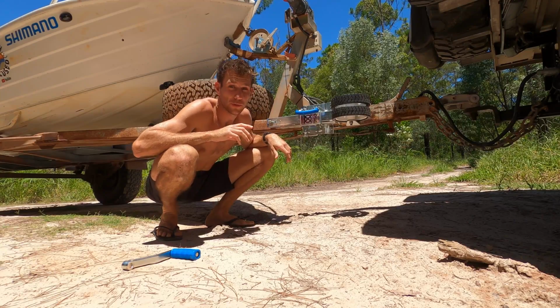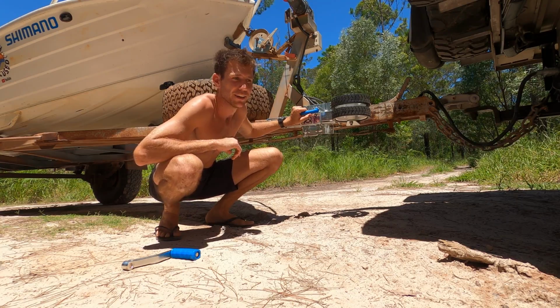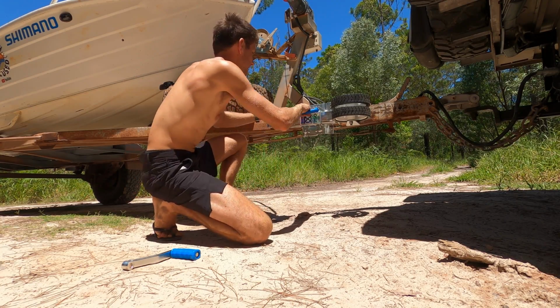I'll show you a few of its features while I'm here. So it is rated to 750 kilos. It's a bit of overkill for this tinny, but I'd rather be safe than sorry.